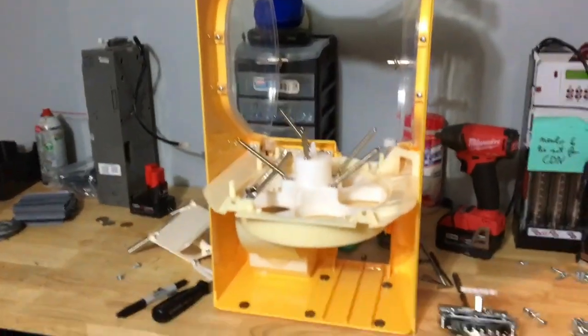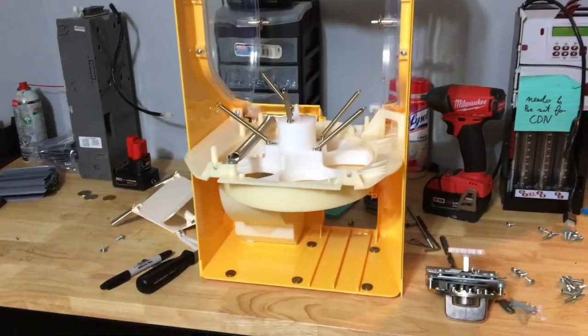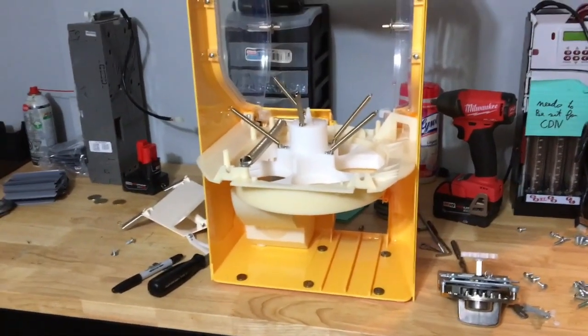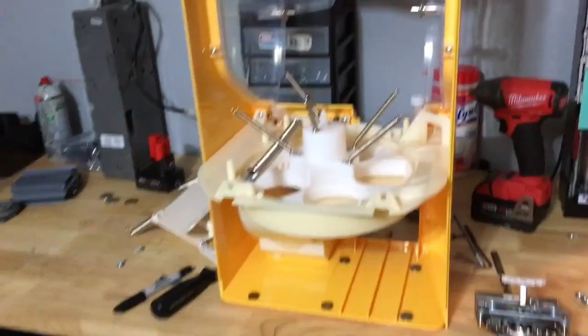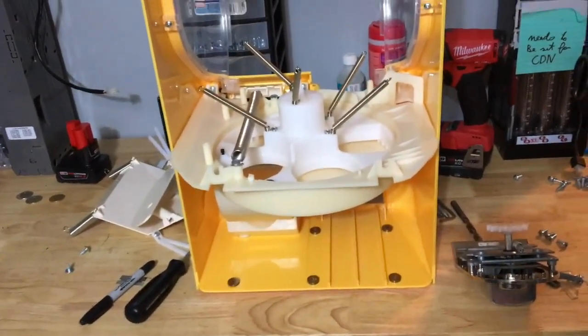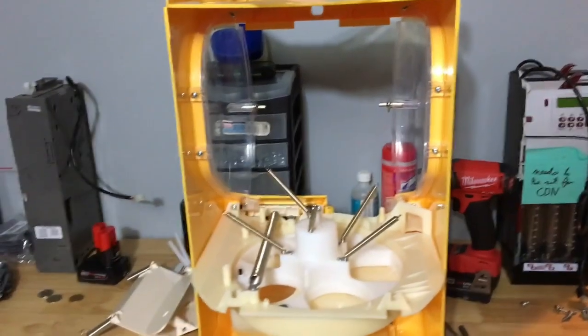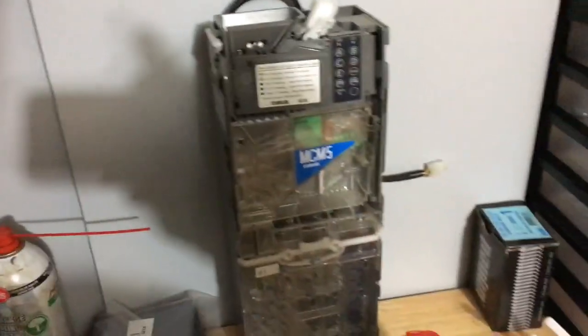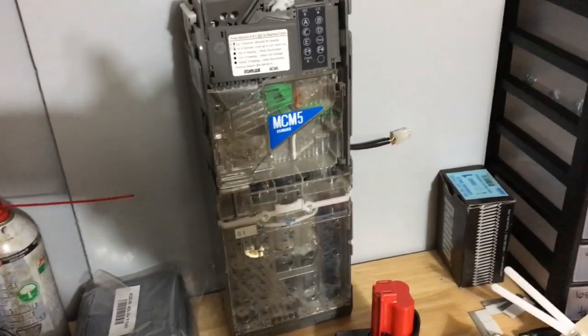This is one of our toy machines that I'm actually looking at getting some custom designed parts made for — they'll be 3D printed. I don't really want to say too much about what it's for right now, just because I don't know if it's gonna work. I gotta talk to my 3D printer guy and we'll go from there. Here's another coin mech I took out — it's a really old one; I don't like it, not using it anymore. I'll probably try and sell it for about 50 bucks.